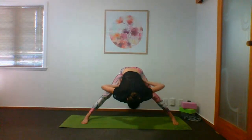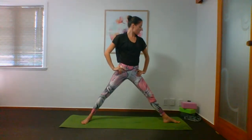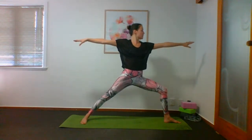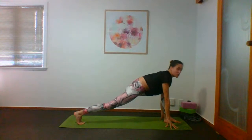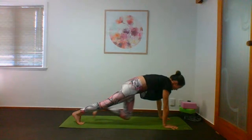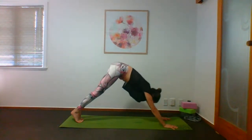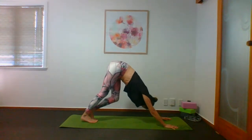On your next inhale, hands to your hips, coming up to halfway. Hold for your exhale. Inhale, coming all the way up. Exhale, left toes face the front, and we bend back into that warrior two. Inhale, reverse your warrior back. Exhale to windmill, down to the ground, back into that low lunge with the back foot. Inhale to step the front foot to the back, high plank. And exhale to push back down dog, or through your Vinyasa flow if it's in your practice.